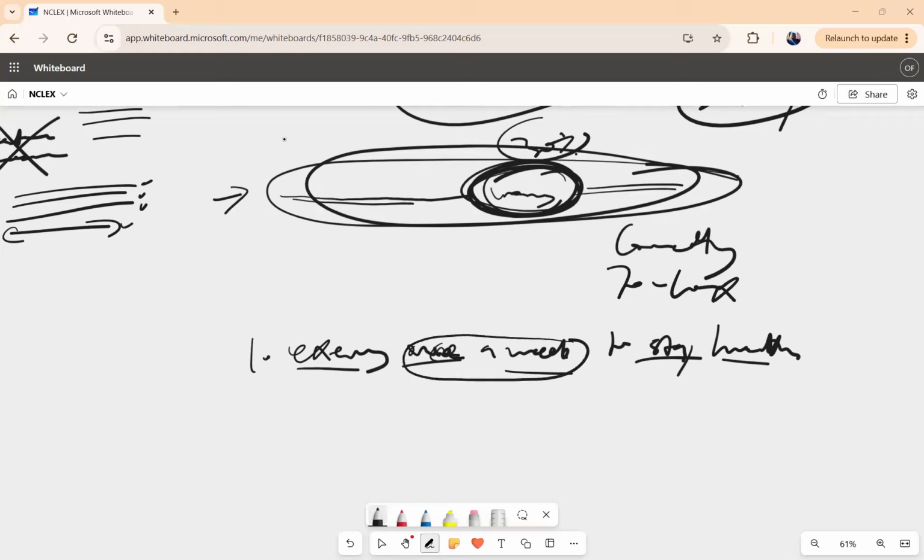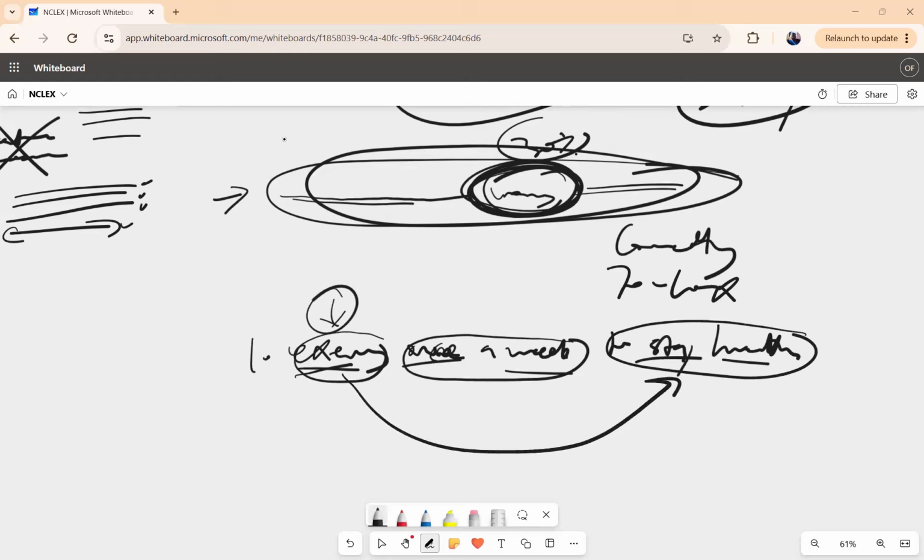Now, guess what? Look at how the NCLEX writes the answer key. NCLEX puts the answer key together so it makes sense. Now they are playing against your thinking. The first thing you are saying is what? Exercise. Everybody knows exercise is good. But look at another thing that is also killing you. The first keyword you are saying is exercise. Exercise to stay healthy is correct without this, but with this, it's wrong.